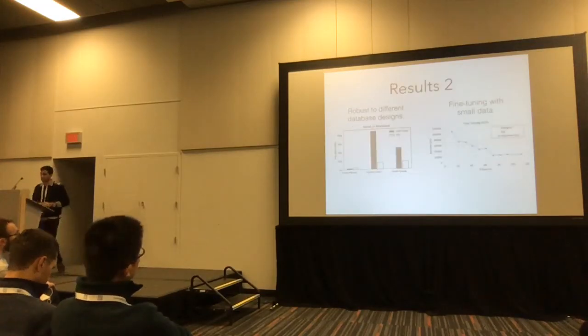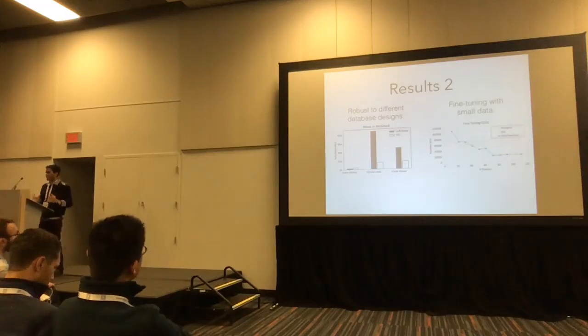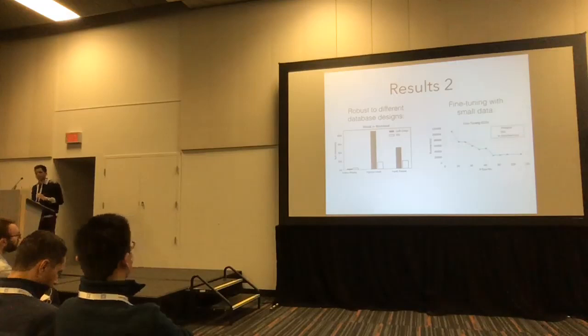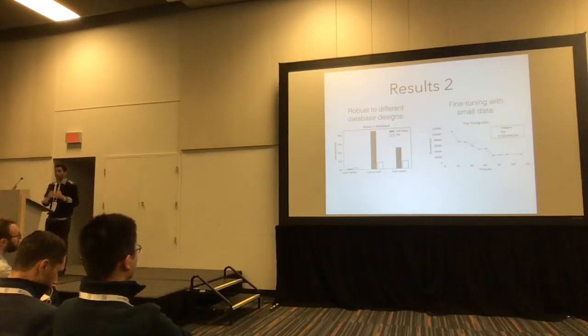Now, one of the cool parts about this is, I showed you the end-to-end results, but where does this really win? This really wins when we run this on cases where we have non-traditional database designs. Existing heuristics work really well when the database is designed in a way that matches the assumptions of the heuristics, right? So when we have a database that is well indexed, and we're looking at mostly index query plans, meaning query plans that prioritize these indexes, the classic left-deep strategy works really well. There's no reason to do anything other than that. But the second that we start working in models that are non-traditional, either a distributed database or one that persists as hash tables, we start seeing that the learned query optimizer behaves much more efficiently and much more accurately than the options that we have today.